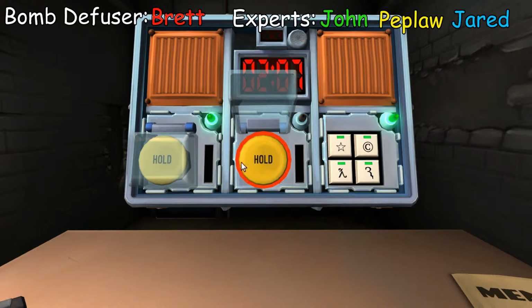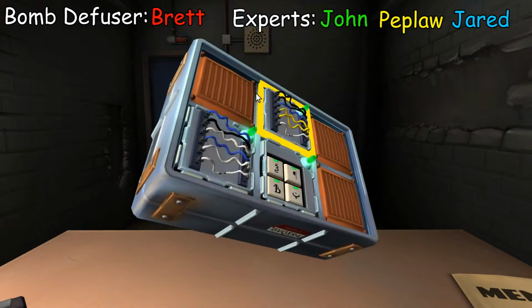Alright, okay, another hold. Big yellow button that says hold. Oh, do the same thing. Hold it again. It has a red strip. Countdown timer has a 1 in any position. Really? With a red strip? Yes. Okay. Don't question us! I will question you all the time. We win.